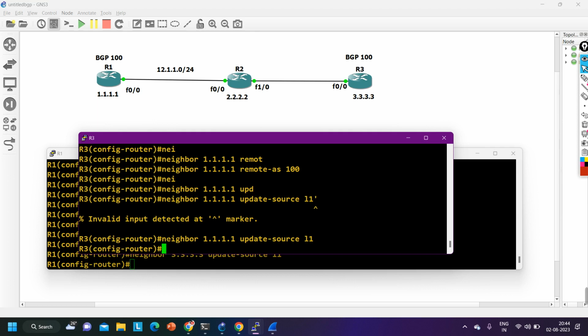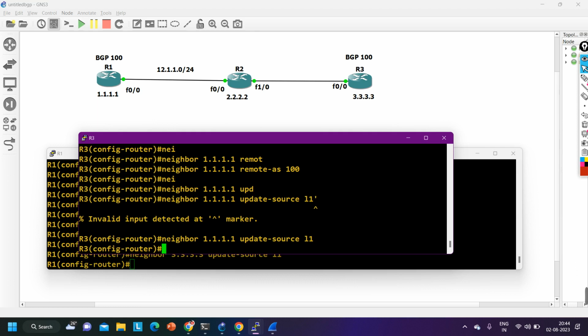Whenever R3 sends any BGP message, the source will be the IP address of the exit interface, which is 23.1.1.3. That's why I need to run this command. Okay, now is it clear? So for that, the egress exit port's IP address will be skipped, and this particular IP address will be used.